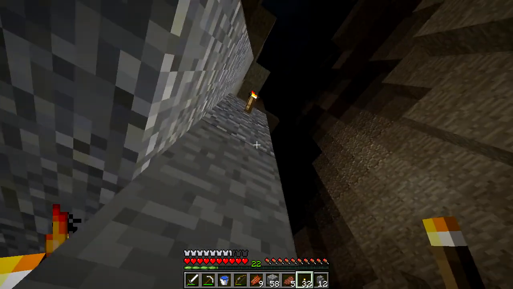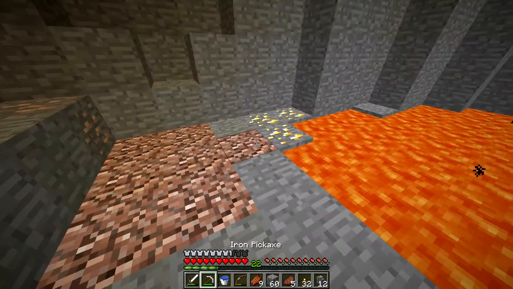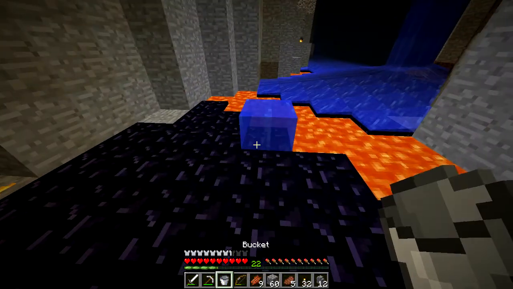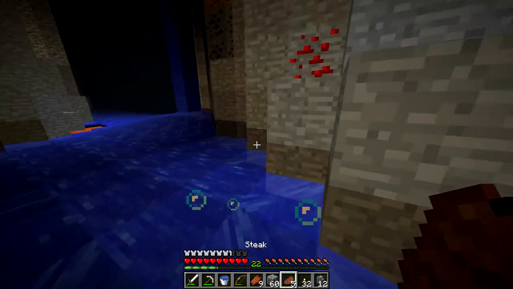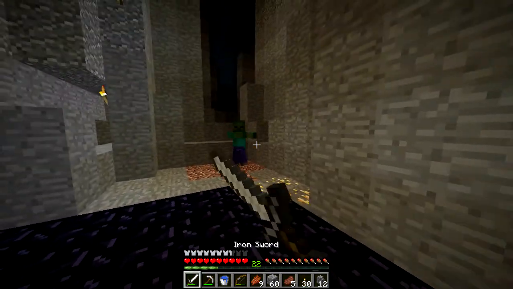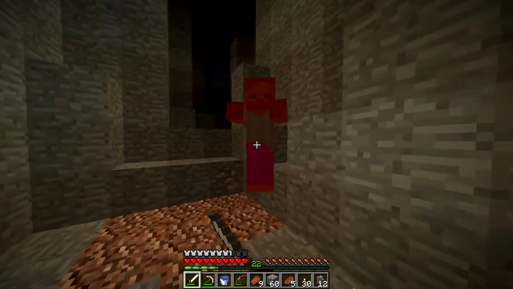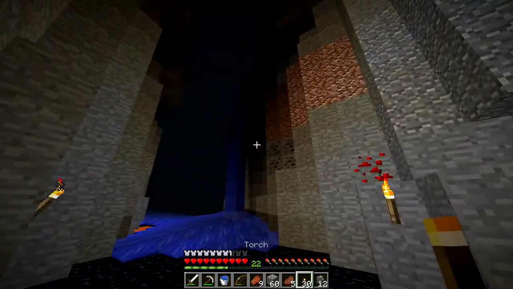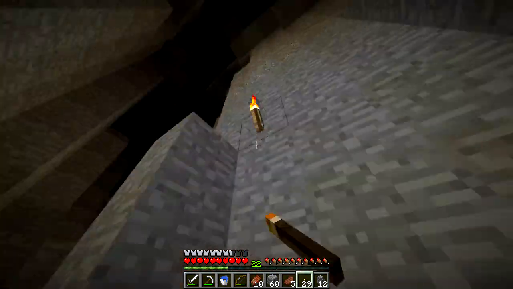Okay, so the cave, there's probably caves above us here, so we're gonna extinguish this water, lava here. Make it a bit darker, but we'll throw some torches. We just don't want to get pushed into this by something falling down like the zombie. That's going to bring out some more, annoyingly. I don't like that behavior with zombies anymore.